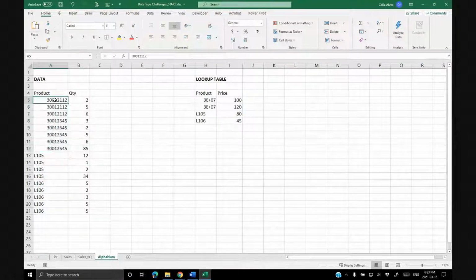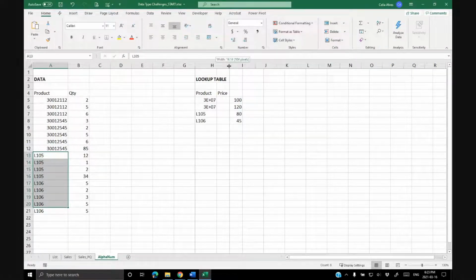So Excel interprets them as numbers. I have it set up as general, so I'm not defining a specific data type here. And others have letters. The minute we enter a non-numeric character, it automatically becomes text. Okay, and the same thing here.